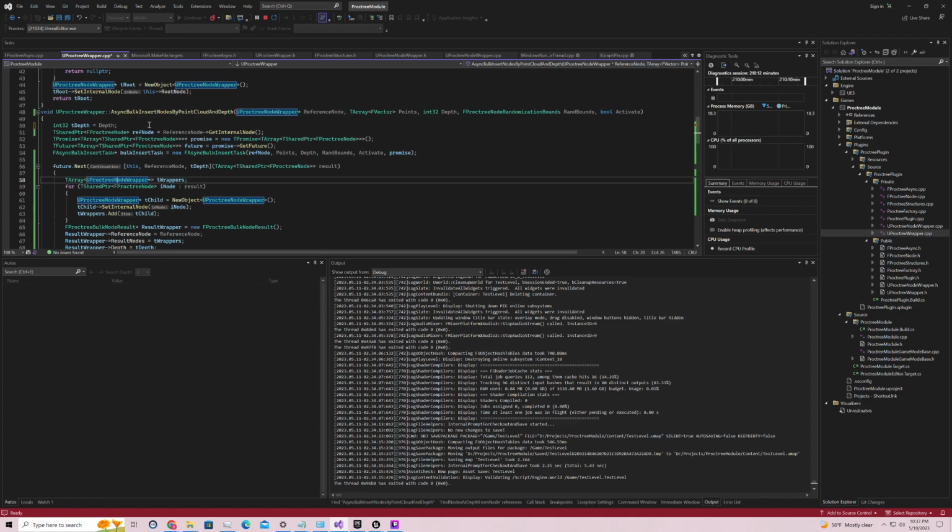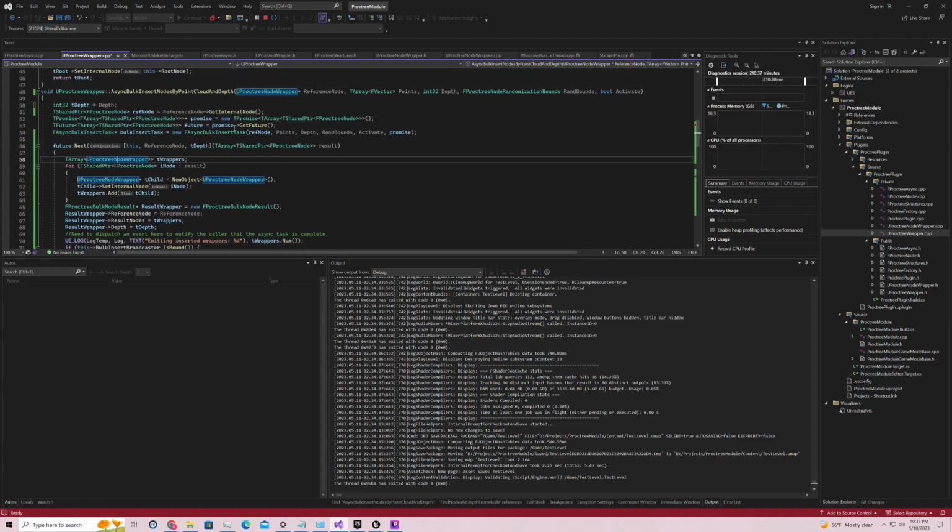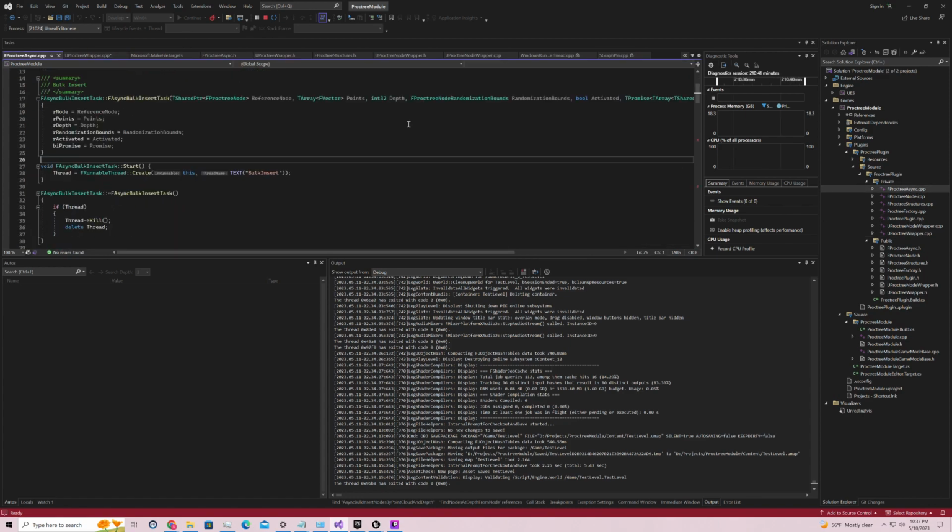A big part of that is that I'm no longer cloning the tree to pass it off to an async function, have it modify said tree, pass it back, and then swap the pointer from the former node to the newly updated node. I don't have to do that anymore, because I'm just straight up modifying the tree in place. And the reason I'm able to do that, if I can find it, is in these async functions.